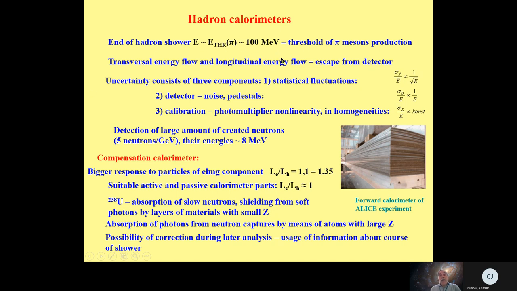the total energy by this energy. And it's also possible that some part of this energy will go out of the detector. If you do not have enough radius of this detector, some part of the energy of this shower will go outside, escape from the detector, and will not be detected. If you do not have enough thickness of this detector, this is the longitudinal energy flow, and also if you do not have enough area, that means not enough radius of this detector.